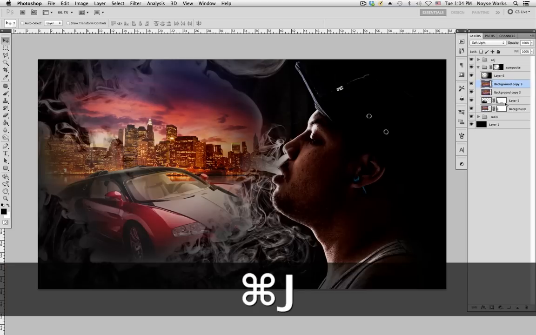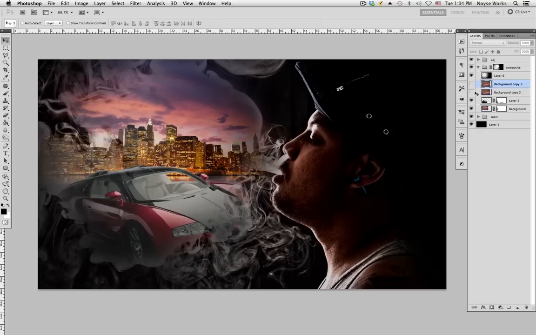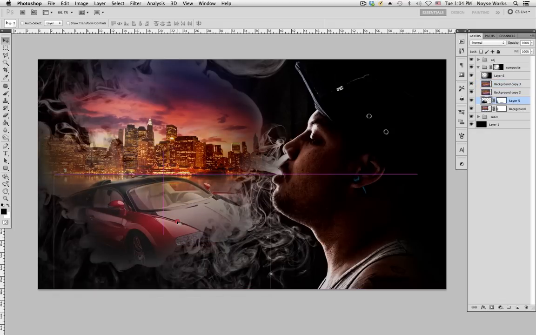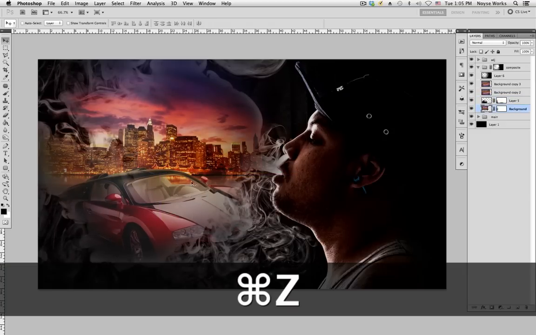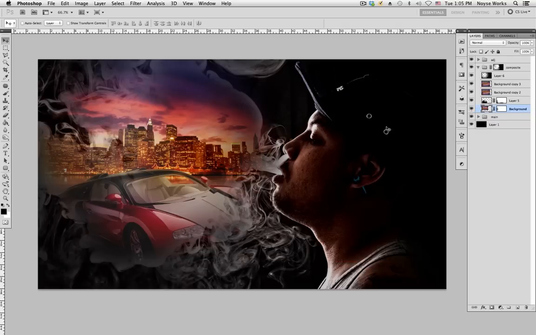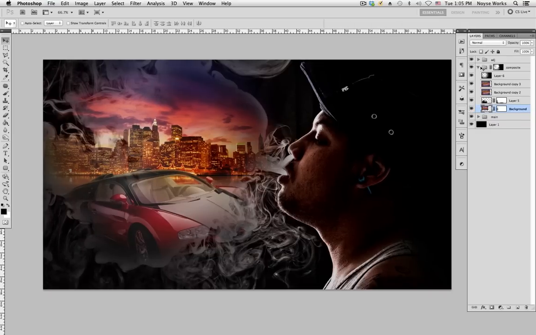So what I'm doing is just duplicate it again. And about, you can do 3, I'm going to do 2. So here's before, here's after. Now the car looks like it's more blended in. And what I'm doing is I'm just nudging this down, bring it down just a little bit. All right, looks good.